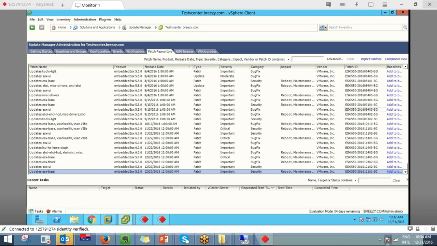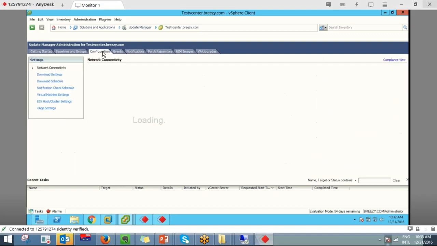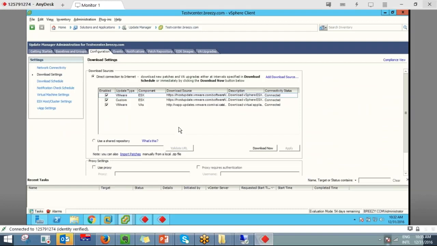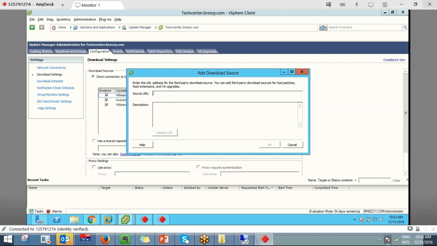So you mean to say the patches are downloading from your VMware portal or not? That is what you are asking. Okay, simple thing. Here download settings are there. If you configure these, then this communicates with your VMware portal, and from there it will download. Else, as you have an offline server, you have already downloaded.